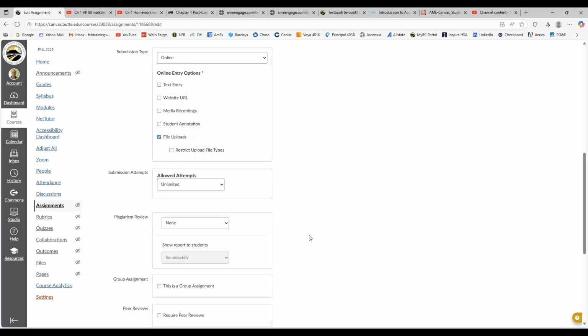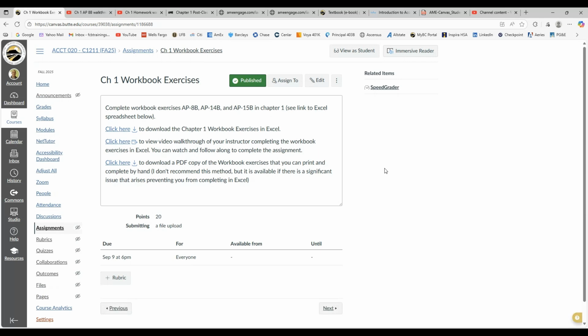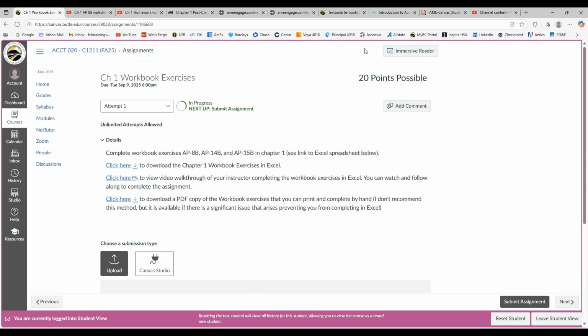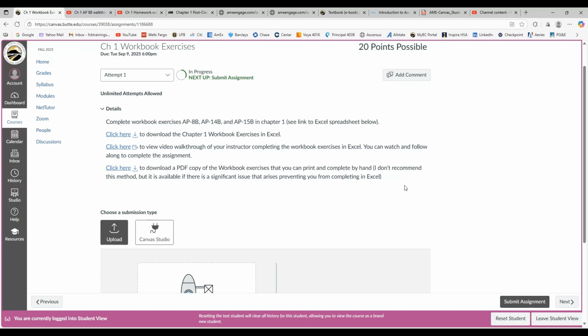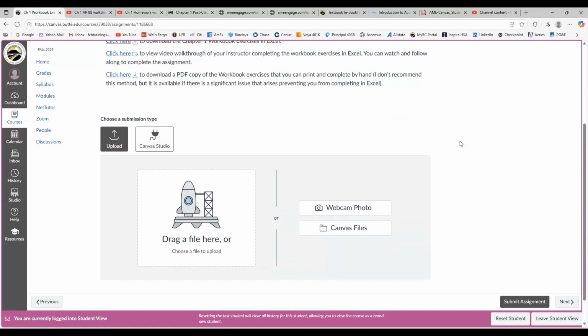So we'll do a file upload. It'll look just like we looked at for the notes, where we'll have a picture of the notes that you will be submitting, right? And, like I was mentioning, having a Canvas app and taking a picture is the ideal method for submission there. But for Excel, you're not taking a picture, you're actually saving that Excel file somewhere that you can access later. So once you complete the whole workbook exercise in Excel and you've got that file that you can access, then you can either just drag that here, or you can click on this and it'll come up with a screen that allows you to navigate to that specific file.